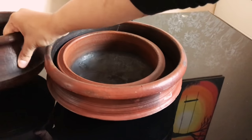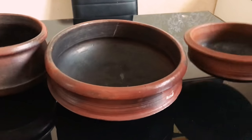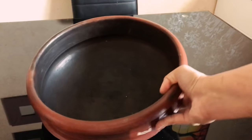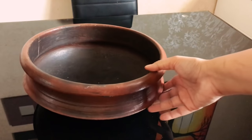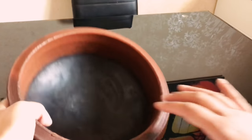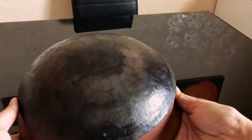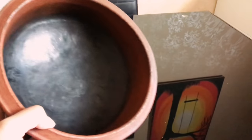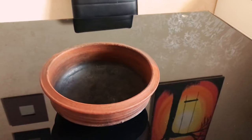Now these are my clay pots — I've already seasoned these before bringing them to Riyadh; my mother does it for me. This is a very large clay pot I use when cooking in large quantities. This small one I usually use for fish curry. One way to season clay pots is to add enough starchy water after cooking rice, keep it for a day, and then start cooking — there won't be any mud taste.